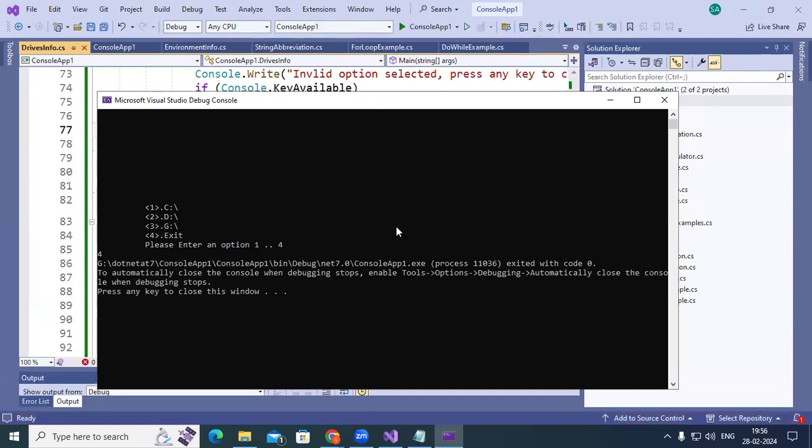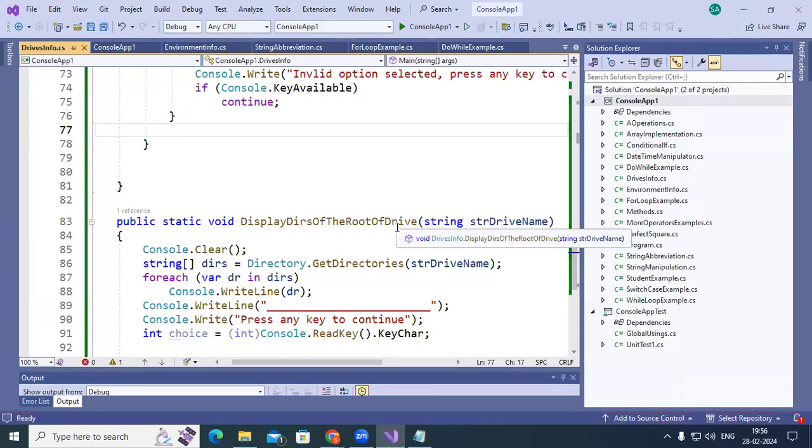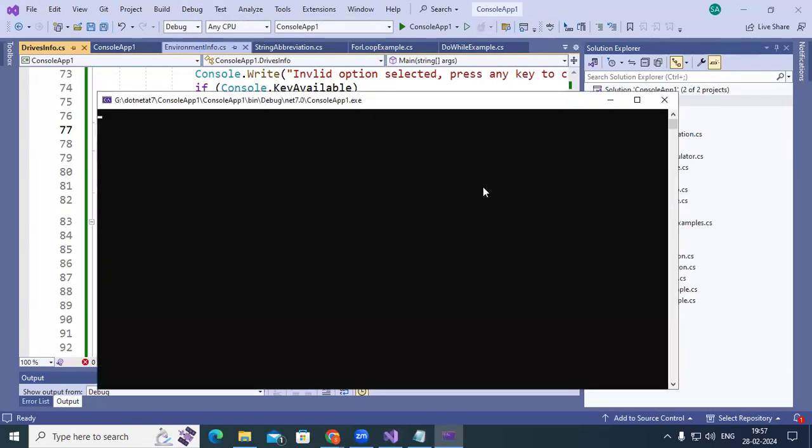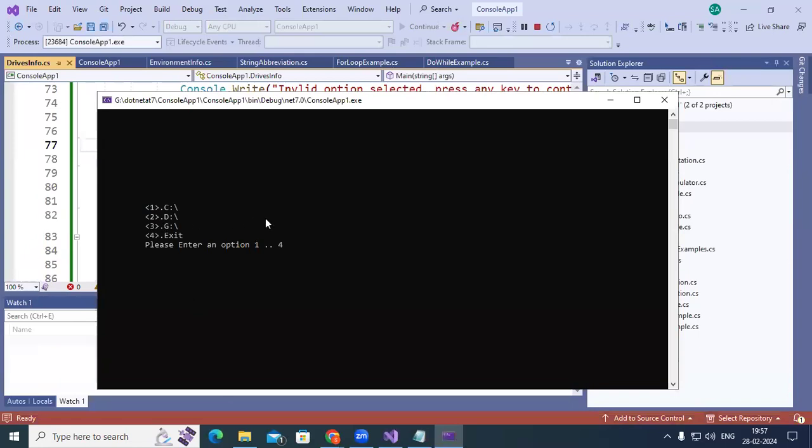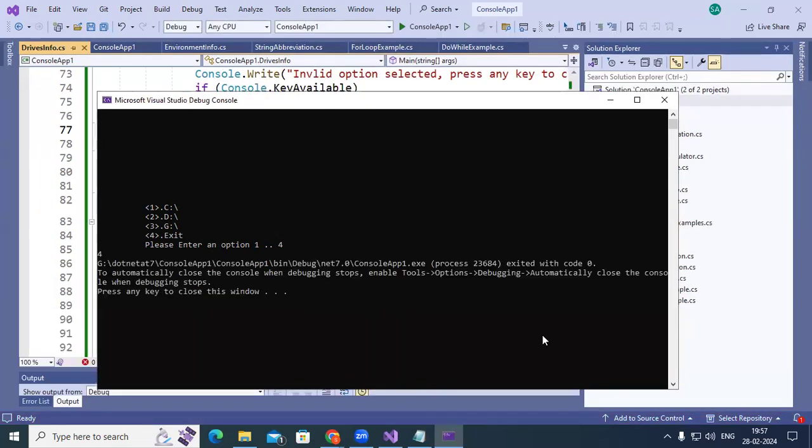This time, since the drive was removed, if you take 3, you are exiting. But whenever you add other drives, options get added. Depending on the drives' availability, you add options here. If there are 2 drives, you have 1, 2, and 3 is going to be exit. But when 3 drives are available, 4 becomes exit. So like this, the code is written and it is working.